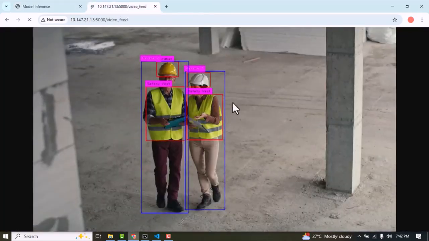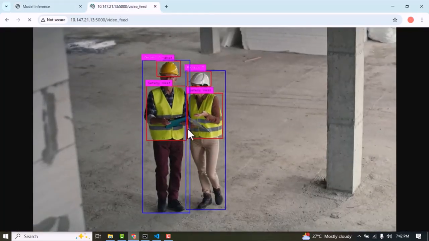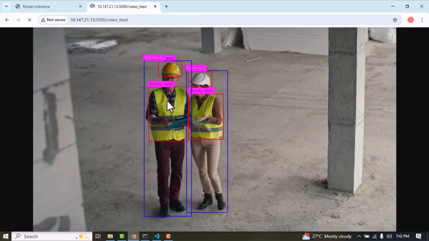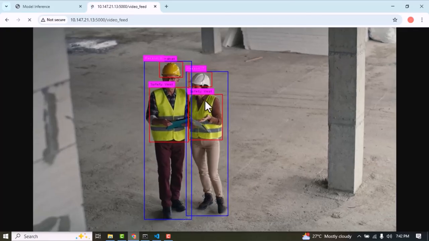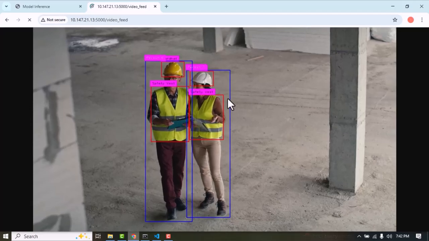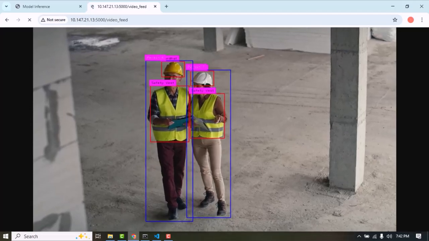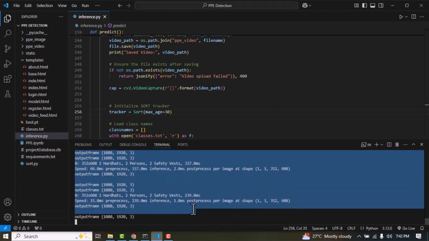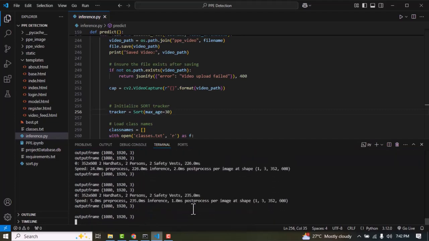Now it's currently processing the third video in the sequence, and the model inference process has started successfully, accurately detecting safety vest, hard hat, and person. The inference is now running smoothly within VS Code as expected. The frames are being processed continuously.